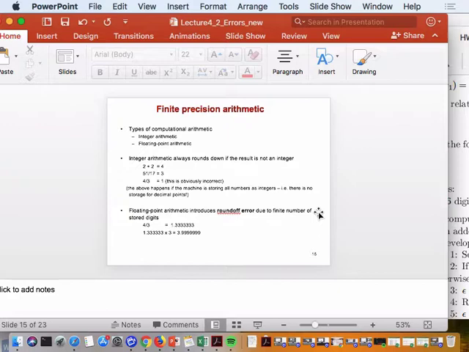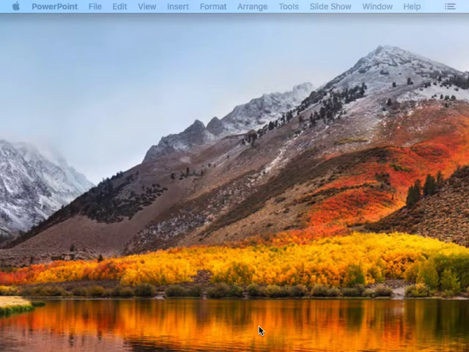Now the unavoidable part is that it's simply that we have finite space to store things. Last time we had the representation of integers and real numbers on a machine that can introduce errors. And then we also have computation with the numbers. And for instance, that's called finite precision arithmetic. So just a quick review of the last thing we did last time.